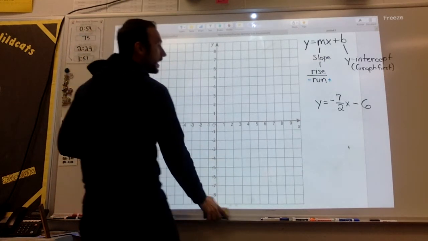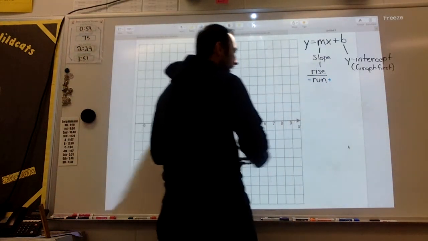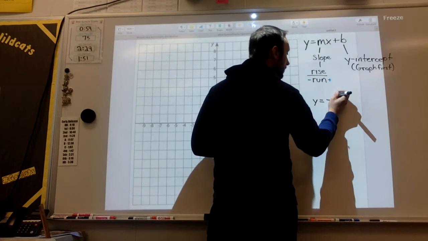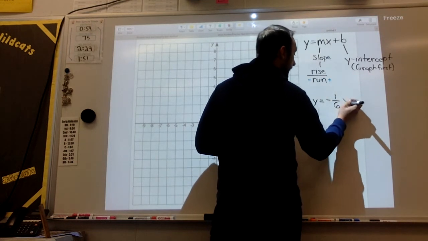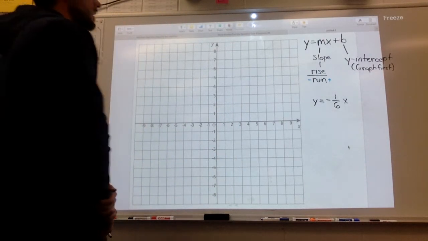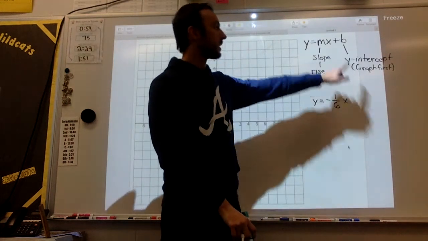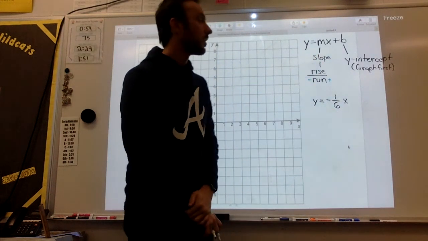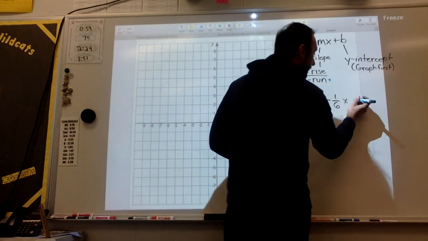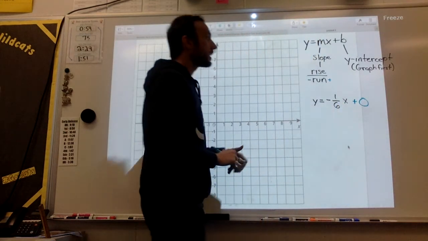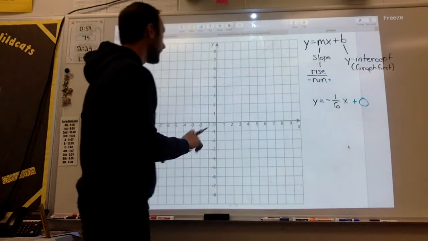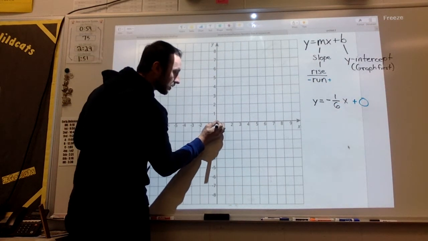Let's try something a little bit flatter. Let's try y equals, say, negative 1/6 x. Let's just do that. Negative 1/6 x. You're like, well, we were told to graph the y-intercept first, and there is no y-intercept. Well, if you don't have a plus or minus at the end of it, we can always add one. I can always say this is the same as plus 0. So if you just have y equals mx and there's no b, that means that this is going to cross through the origin. So my first point is going to be right here at the origin.